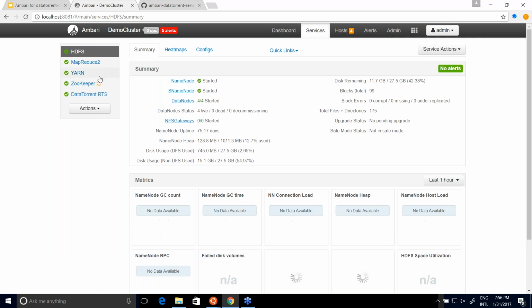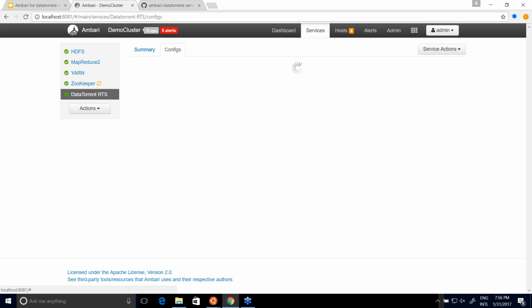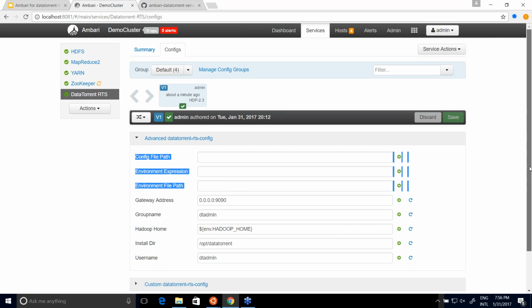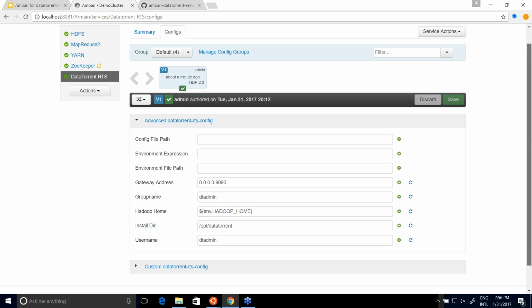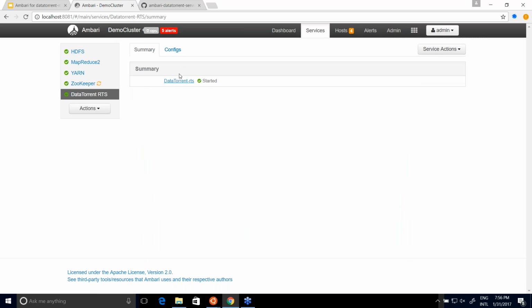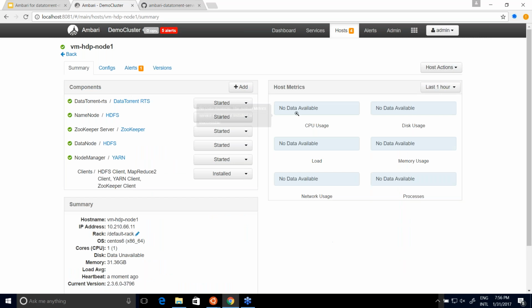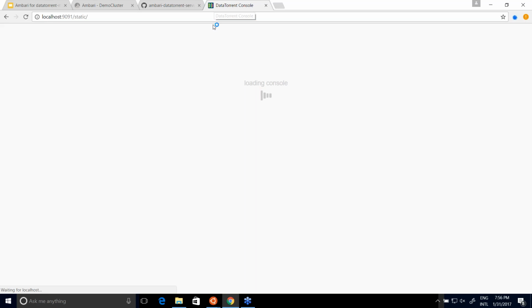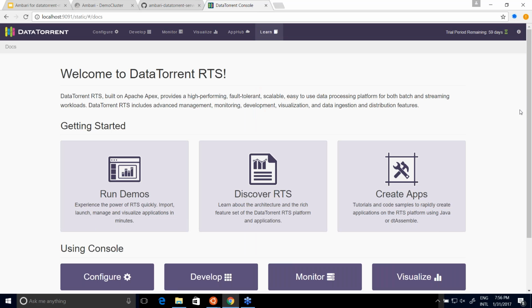Now if you see in the services list, one more service has been added, DataTorrent RTS. Let's go to it. You can also check the configuration anytime. These are the configurations which it asked for during the installation. And if you go to services, here you see there are certain actions you can take. Before I do anything, let's check if it is actually installed. As we have seen, the default port is 9090. I'm going to connect to it. This is in my VM, so I have done port forwarding and I have to connect to a different port than 9090. Okay, if you see, the product is installed over here.